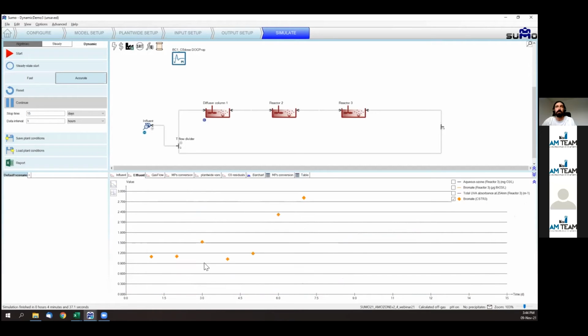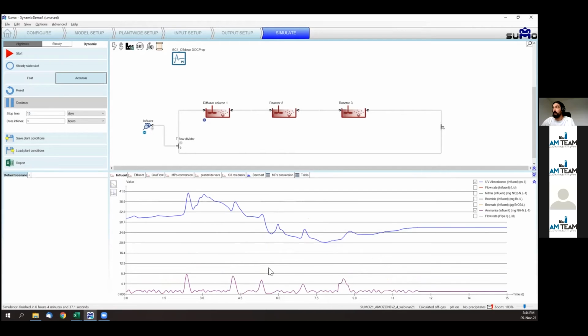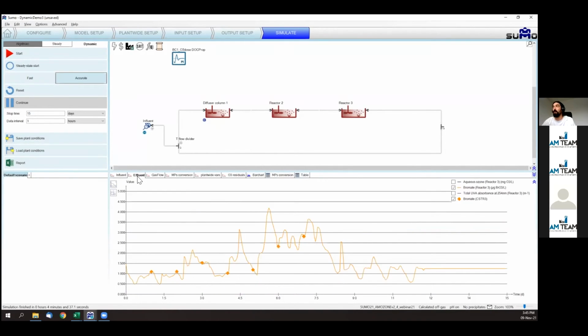So what is happening actually in between these bromate offline measurements? We can pass the model through that. We can simulate these days and see what happens in the dynamics. This huge peak and this one were generated by specifically low ammonia levels at certain moments, as we were saying, as a result of the dynamics of the influent, so the concentrations that are incoming to the plant. So there is an initial washout of the sewer, but then there is also a dilution effect brought by the rain event. And then also the operational settings of the upstream biological plant, which is over aerating and removing more ammonia than necessary, which is resulting in these peaks.